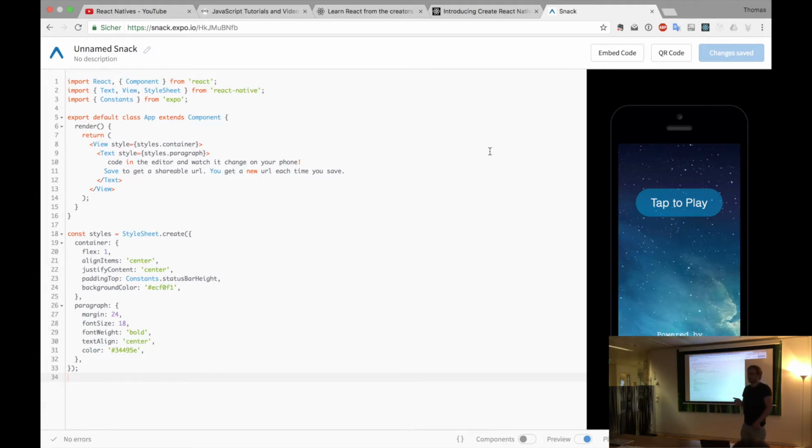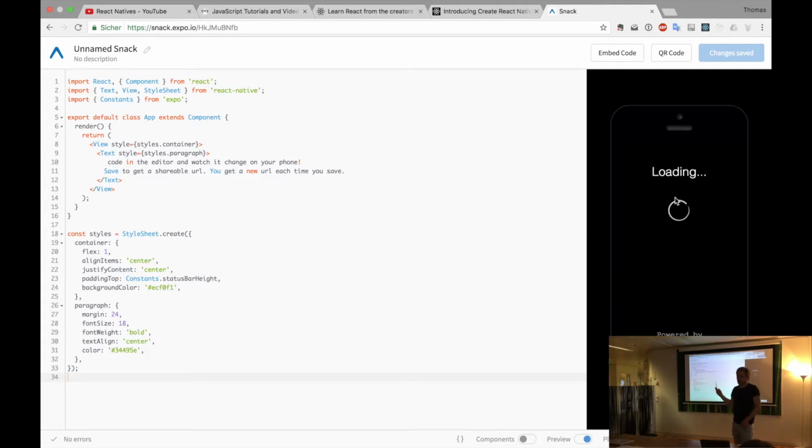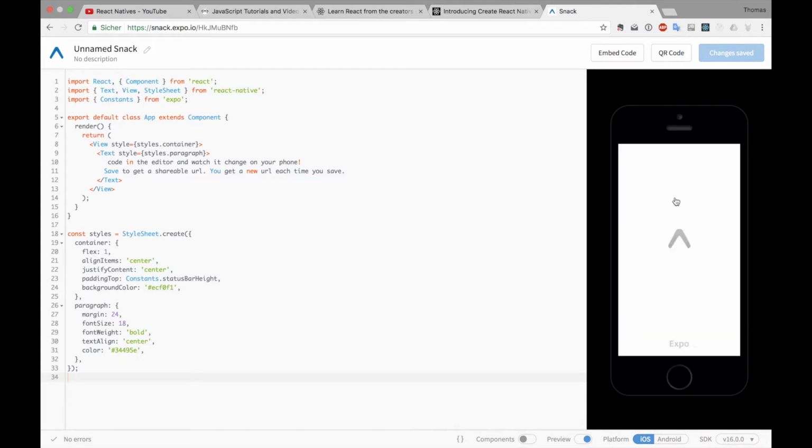So there's an even easier version. This is also from Expo. It's called Snack, where you can just inside this web page on the right side, you see a simulator. You can also, over a QR code, connect it to your phone. So essentially, if you just want to play around with React Native, on the left side, you change the code. For example, we can write something here like hello Cologne, and then it immediately gets updated. So if you just want to see what React Native is, play around with it for a bit without any hassle of installing, this is maybe a good choice.